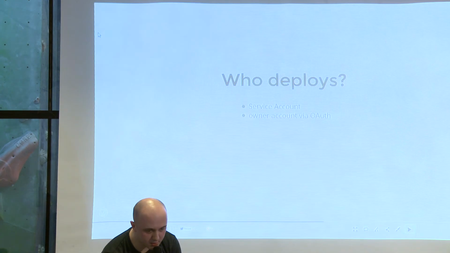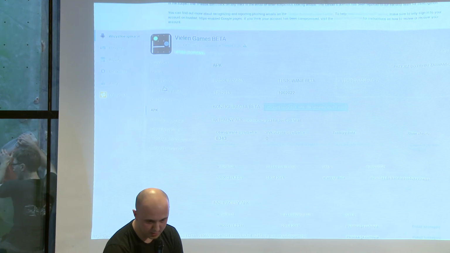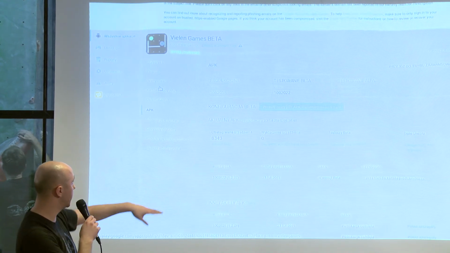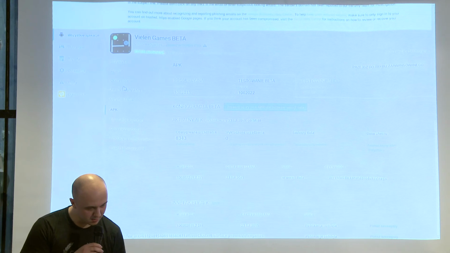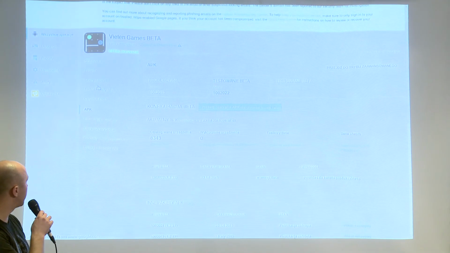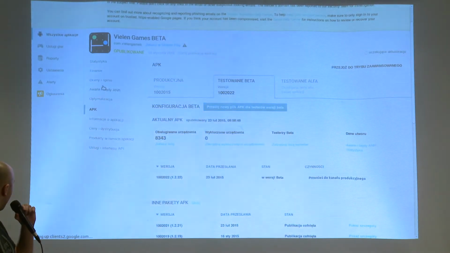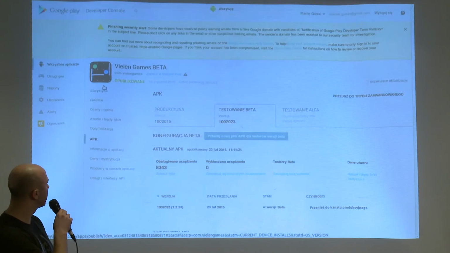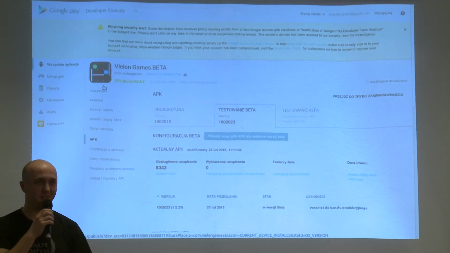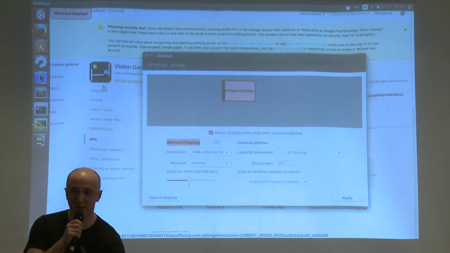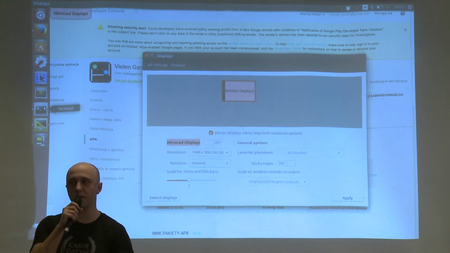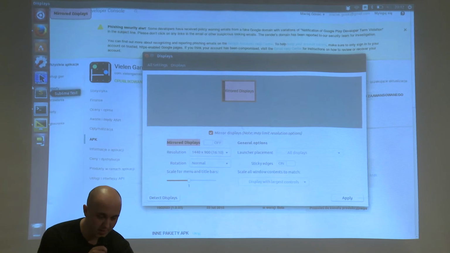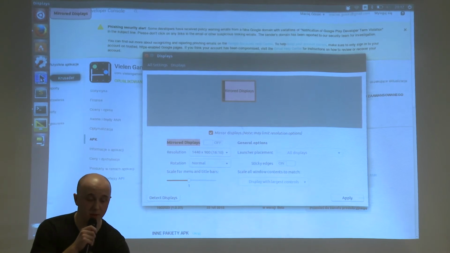Let's see the result. I had a version of the application which is 1.2.22, and if I refresh that, it should now be 1.2.23. Yay, it worked. So what can you do with that? You can of course run it from your computer every time. It's a bit faster than uploading it manually, so you save about 3 minutes of your time every time you do that.